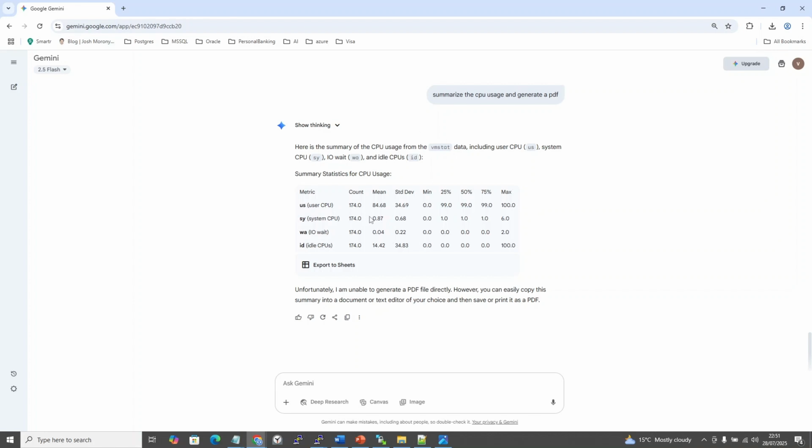174 samples were there. It shows the mean, standard deviation, minimum, 25% of the time it was 99, 50% okay, 75% 99, max 100. Okay, bucketing. But that's not right, isn't it? Yeah, so it's doing a bucketing. Okay, 99 of 174 samples were. Well, this is alright. Anyway, I'm not going to go into this data.